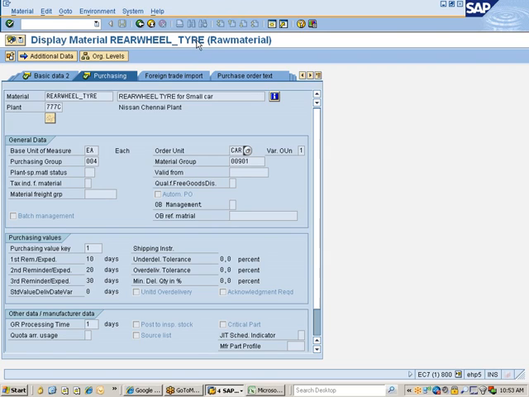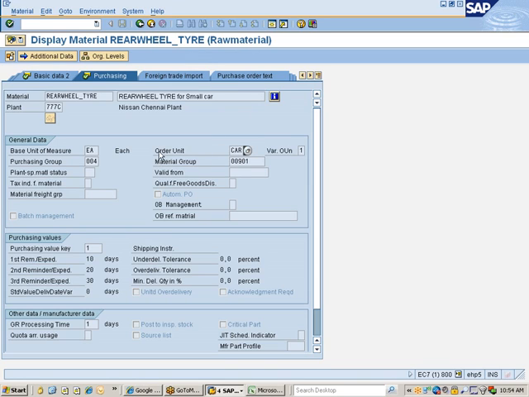What material type does it belong to? Raw material. So the title of the application, which is here called the title bar, shall also contain some meaningful information. There are various types of title bars possible, in the sense of the information displayed here: is it a two-part title, a three-part title, or a single-part title? That information you can check.